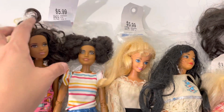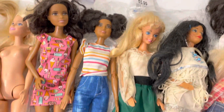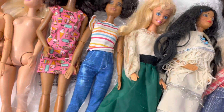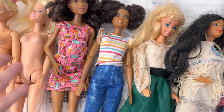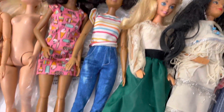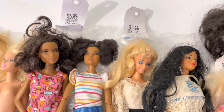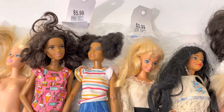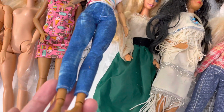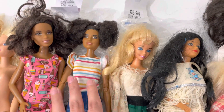This doll I don't know who she is but she has such a gorgeous face. She does have articulated legs, which is kind of funny — they just do articulated legs and don't do the arms. She does have shoes, which is great. Then this one I think might be the wheelchair Fashionista. I'm really excited to have her — she's on the Made to Move body and she does have an outfit, though I'm not 100% sure if it's her original outfit; I'll have to look her up.